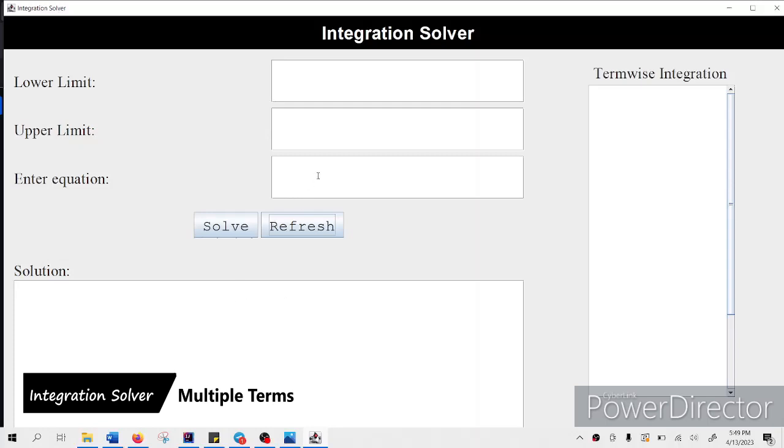Now we form an expression compiled with multiple terms.